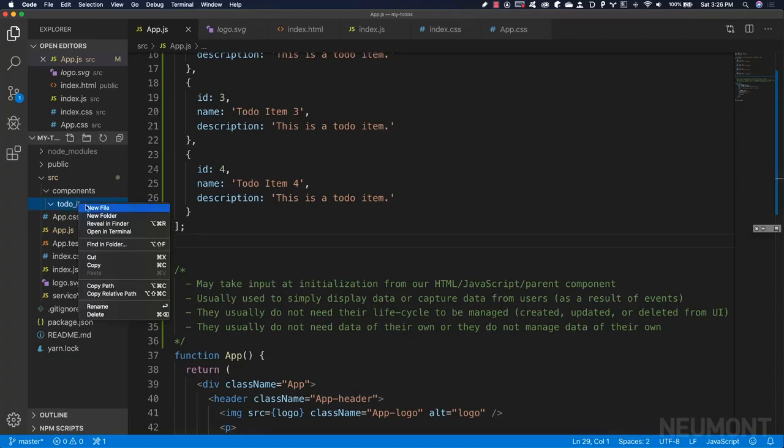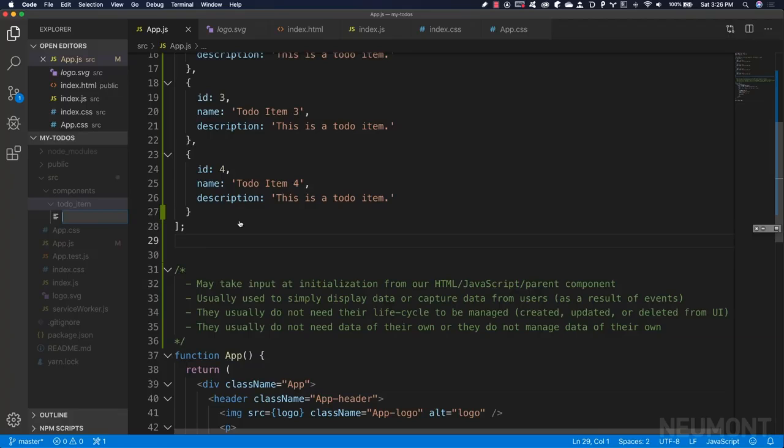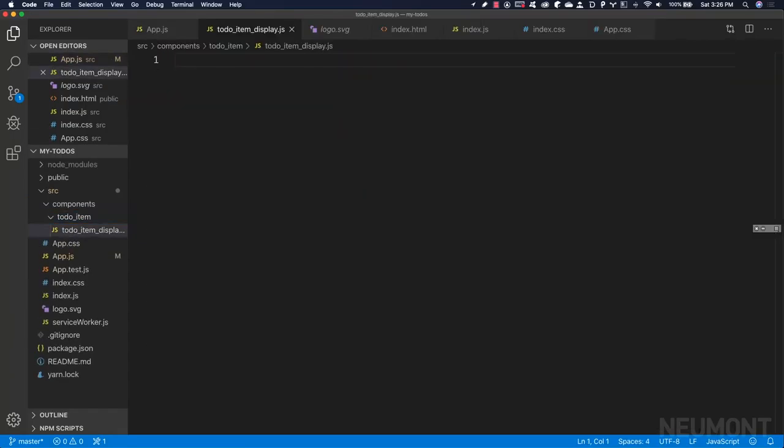And let's begin by creating the files we're going to need. So we're going to do a new file, and here we're going to call it to-do item display. And I'm going to be very specific just so I know what each of these components do. And it will need a JavaScript file, and then like our other applications, it might need a CSS, but we'll cover CSS later, or styling of a component specifically. So let's start out with just the JavaScript we're going to need.